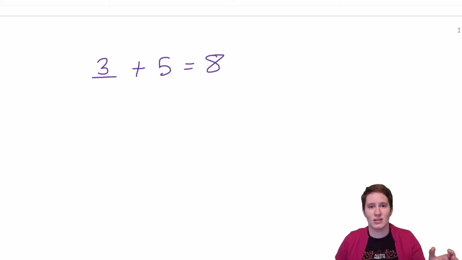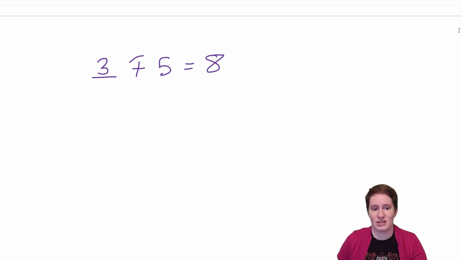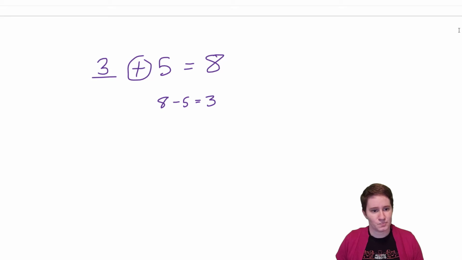Either you realize that the connection here is that this plus means you actually need to do the opposite and minus to get your answer. So 8 minus 5. Maybe that's your thought process, or maybe you have problems saying how you figured it out. You just kind of knew. And whichever way you worked it out, hopefully you got the right answer, because this is a concept that hopefully at this point we're familiar with.